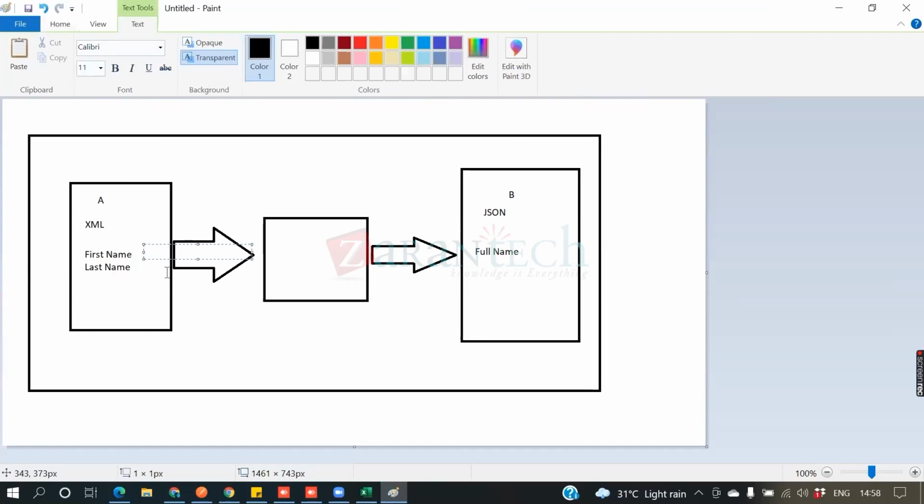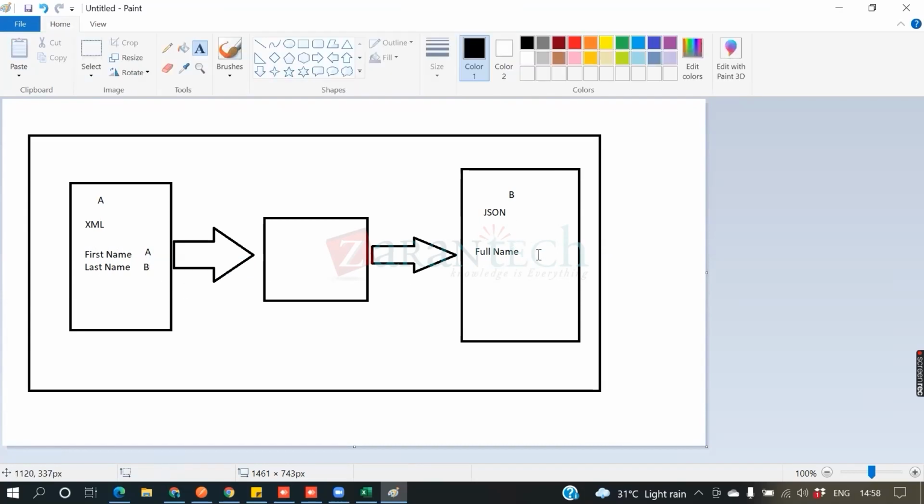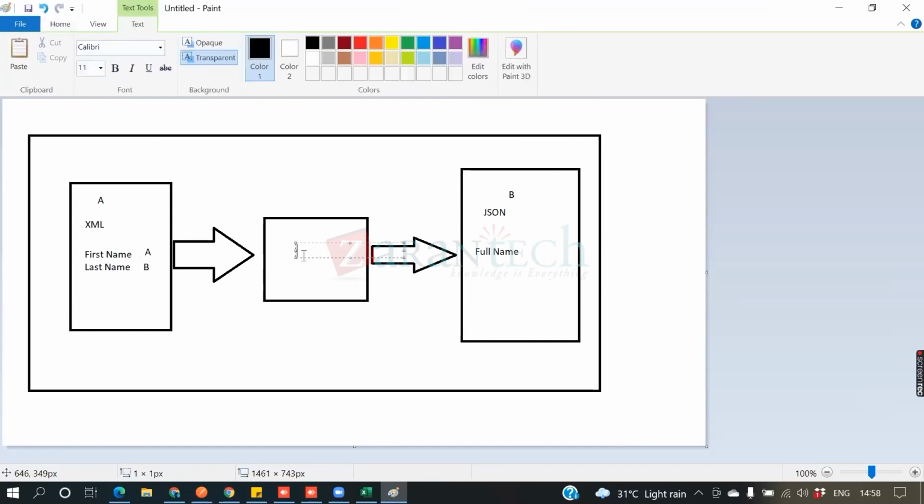Let's assume I'm sending the first name as A and the last name as B. But system B wants the requirement in the format of AB, like first name plus last name. Then here we have to do the concatenation, first name plus last name.